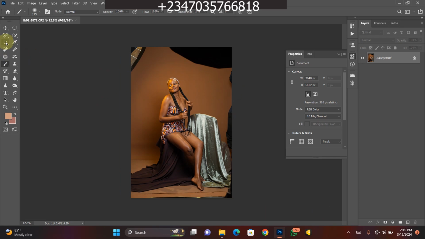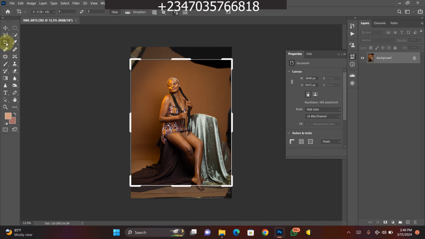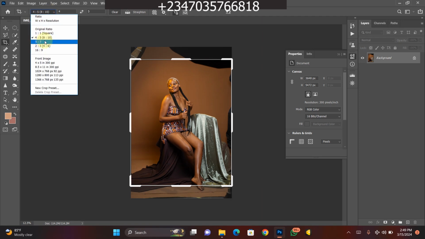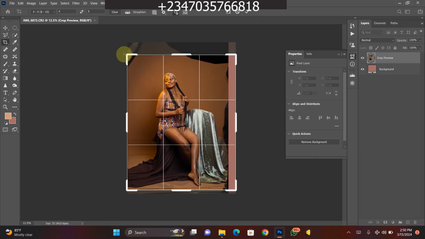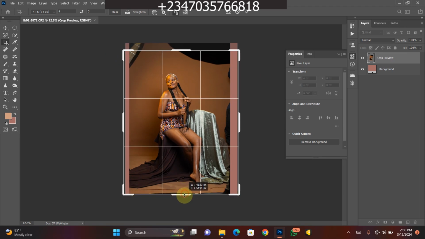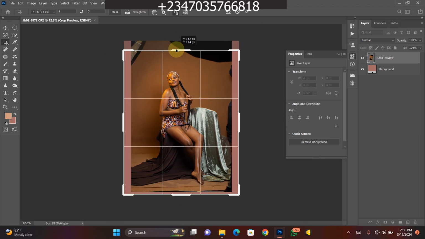For me to do that, I just have to come to my crop tool and click on it. You can also just press C on your keyboard, and automatically it's going to bring you to crop. As you can see, when I came to crop, it took me straight to my 4 by 5, and that is because I was using 4 by 5 before. In case you weren't using that before, just scroll and open here, check it out, and once you see it, pick your 4 by 5 pixel. So here is mine over here, and I'm just going to resize it till I see fit. As you can see, it's actually nice for me like this. I think I love it this way.